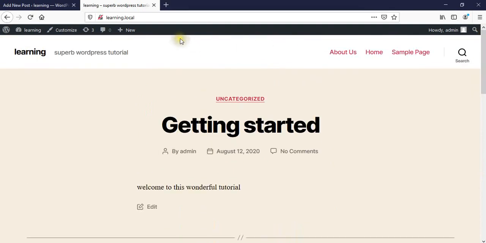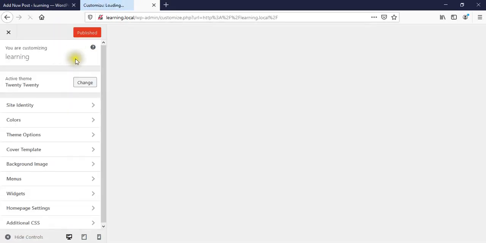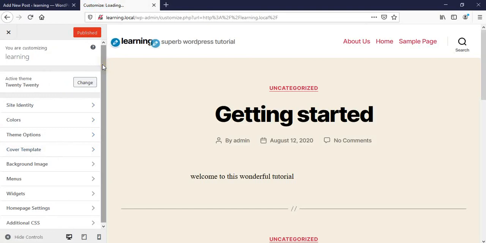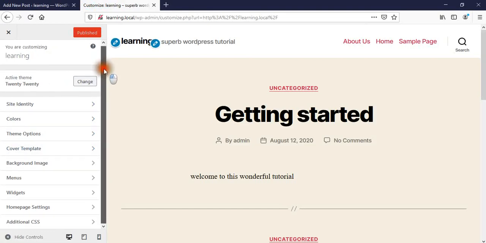So for us to do that, just go ahead and click on customize. Once you click on customize, it opens. By default, WordPress has given us a theme. We are going to talk about themes and plugins in the next few sections. So WordPress gave us this theme by default, which we are actually going to change very soon, because we will not be using this. We want to use something more attractive, something more beautiful.